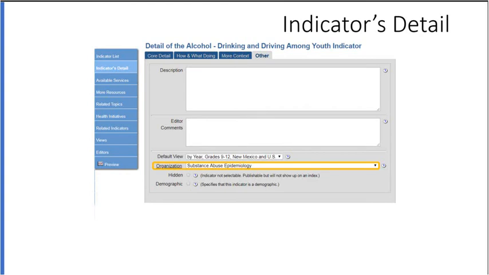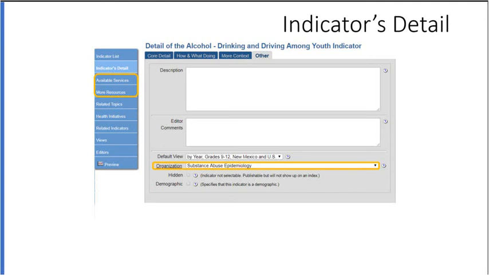Okay, on the far right tab, the other tab, you'll see a way to select your organization. The organization is what controls the page footer that has your program contact information. So you'll want your pages to have your program contact information in the footer, and that's where you select that. It should be set up for you already, but if the information's incorrect, let me know and I'll get it updated. If the organization that's selected is the wrong one, then you can select the right one in this spot here.